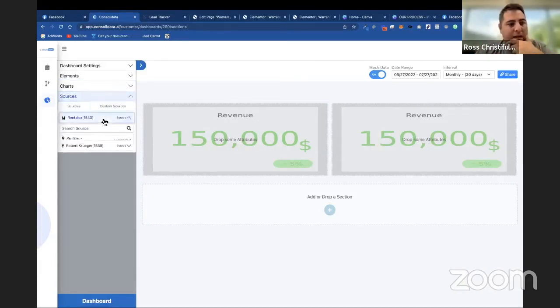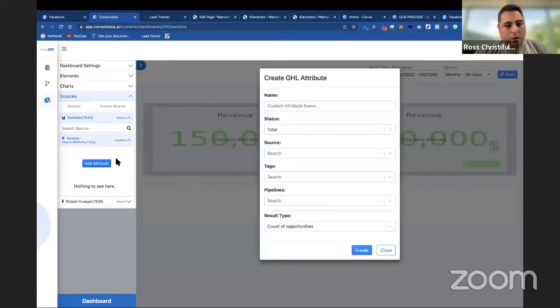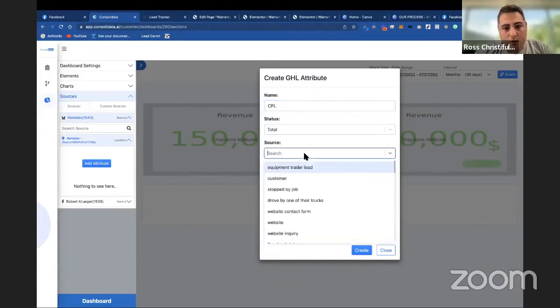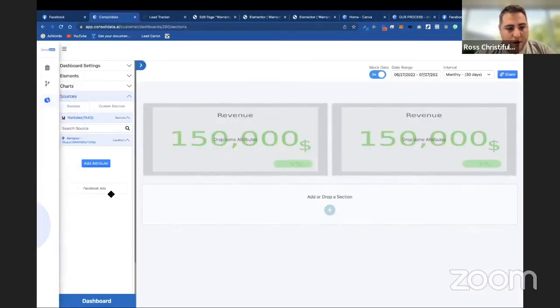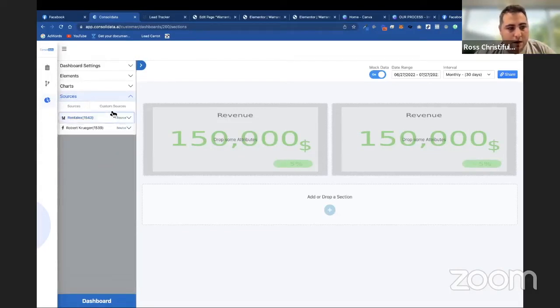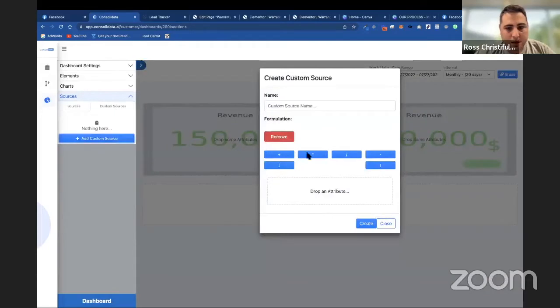So then you're trying to figure out what your true cost per lead is, and it might seem really high. So the first thing we need to do is go into our account here, and I am going to type in CPL, and I am going to use my data source here, and I'm going to type in Facebook ads. That way I know any of my leads that are coming in from Facebook ads go right here. Then I'm going to click on this button that says custom source, and it's going to pop this up.